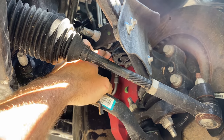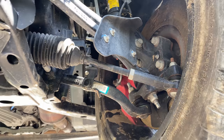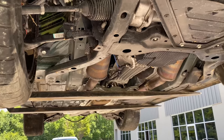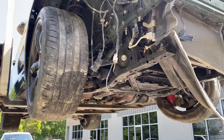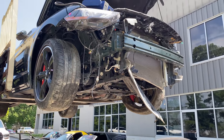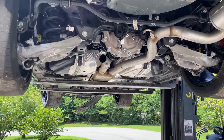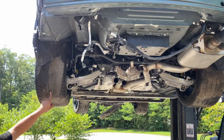If you look there, it has the electronic shocks, which come only on the highest of highest option cars. Once again, just very, very clean. The majority of the damage on this car appears to be body-wise. Even the suspension, not really too bad. Whoever had it, albeit for a brief time, because it is a 2019, definitely took care of this thing right, and that is a plus for us.